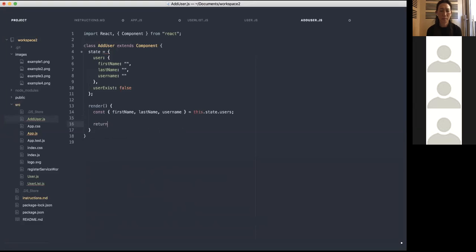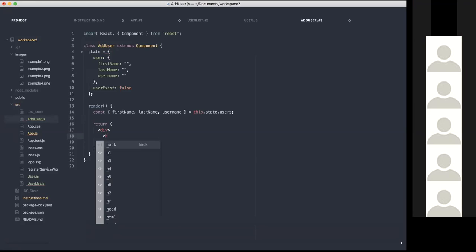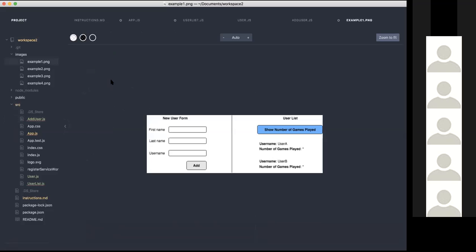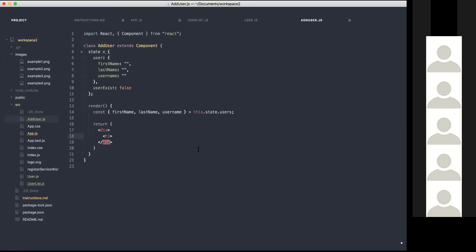Okay. What I also want to have is my return, of course. And in here, let's start off with a div. And in this div, let's give it a quick header, just something very simple. I'll just say like new user form or something. Okay.